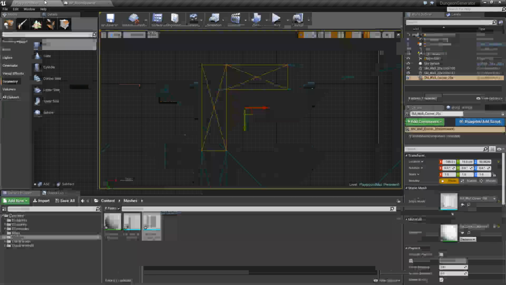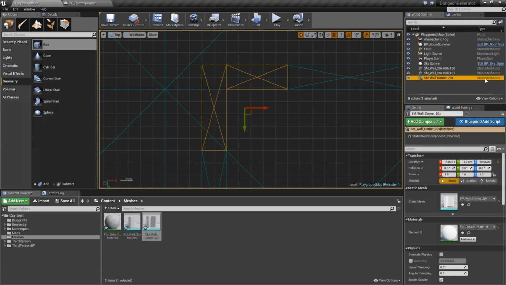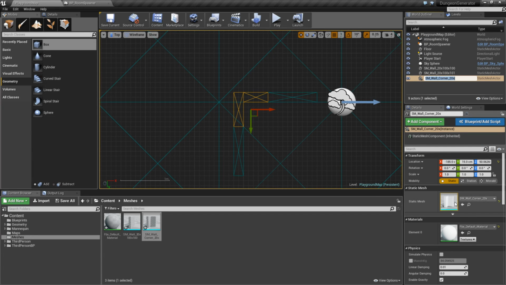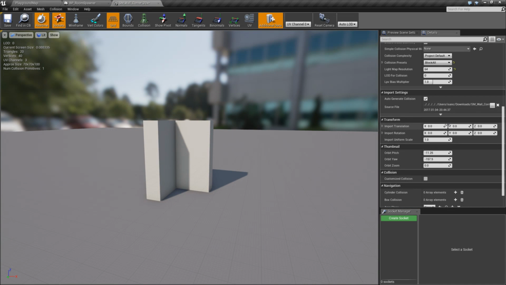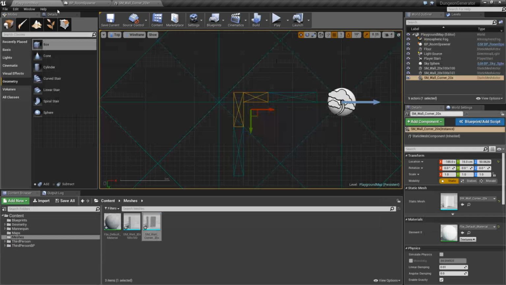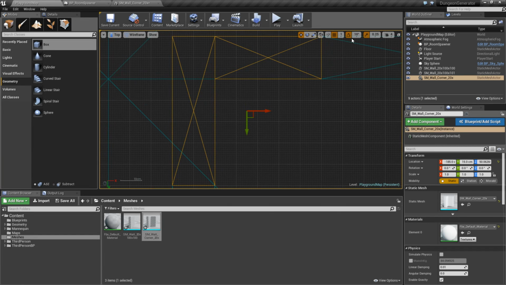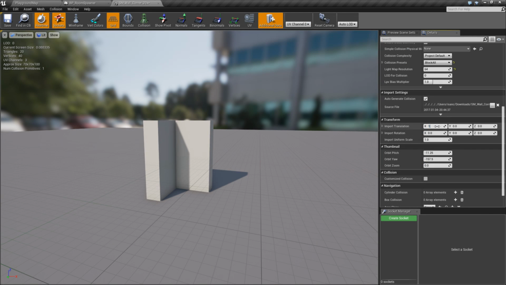So let's grab our mesh, and let's figure out where our new pivot point is going to be on our mesh. So it looks like it should be, let me tip my grid back to 5. There we go. 1, 5, 10, 15 on the X. I don't know if this is the proper X, but we'll find out here in a second.